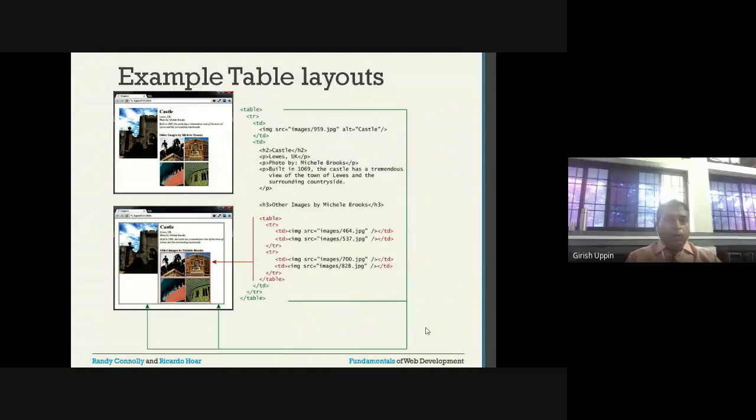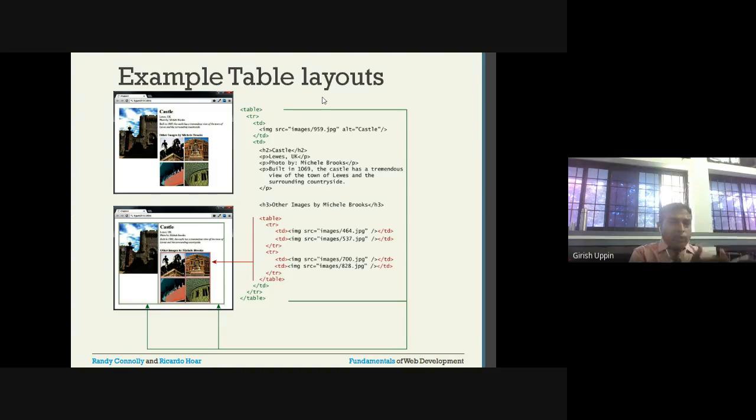Example of table layout. In earlier days of web page design, and even now many people use tables for layouts. The meaning of layout is that you want to structure your page.